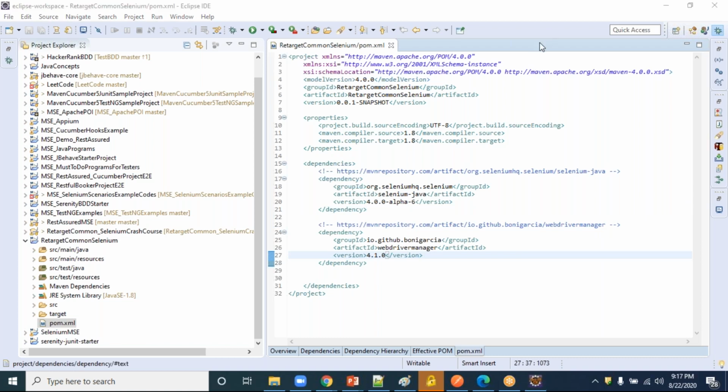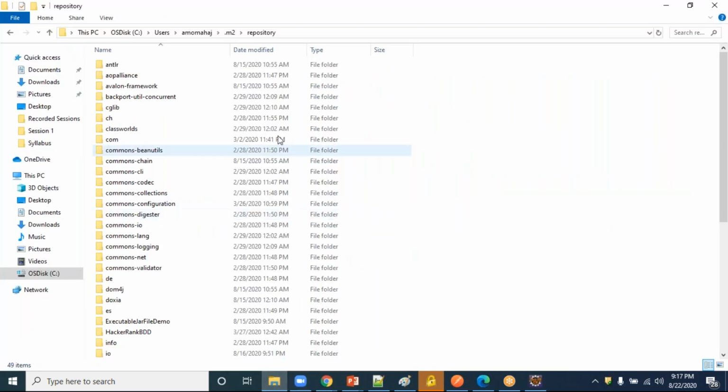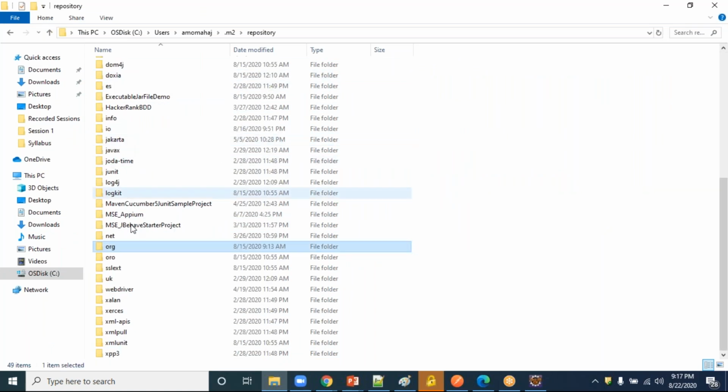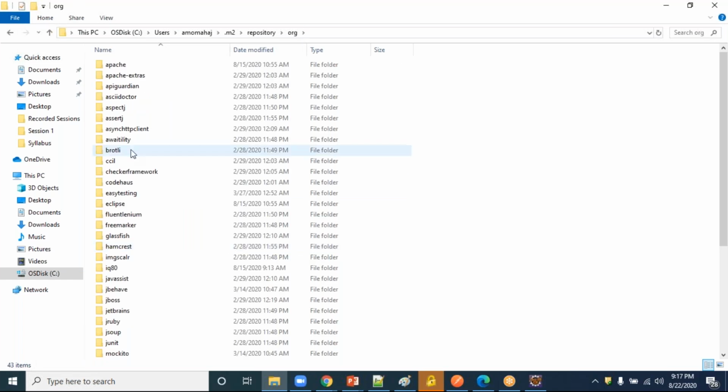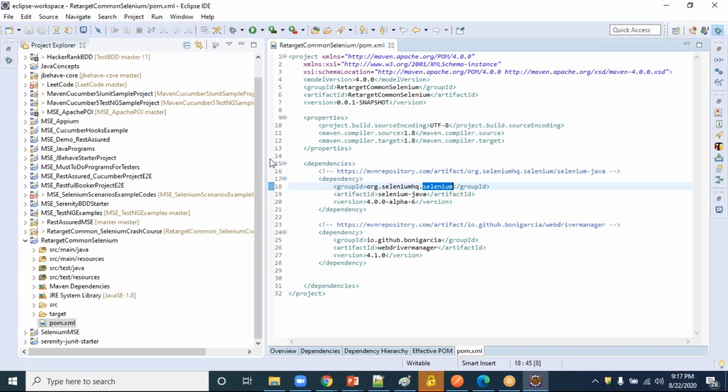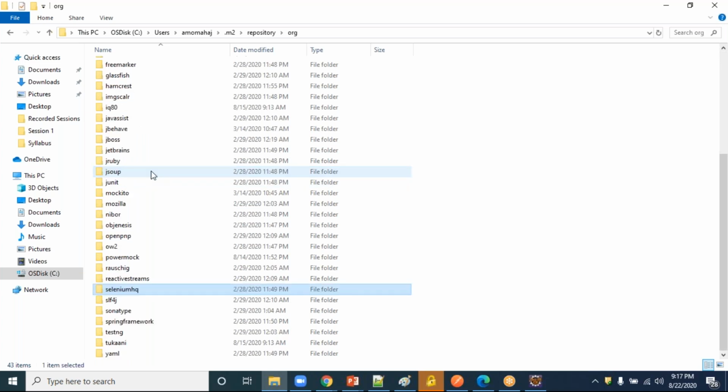So first it will check this path, org.seleniumhq.selenium. Let's see how it is categorized here. In the repository, it will go to the org folder, then the next one, Selenium HQ.